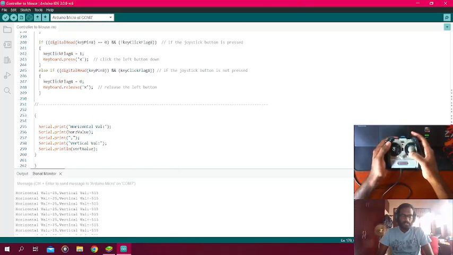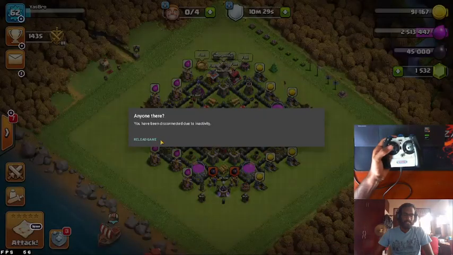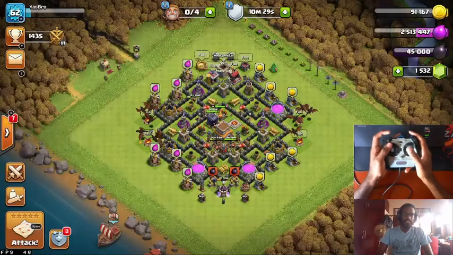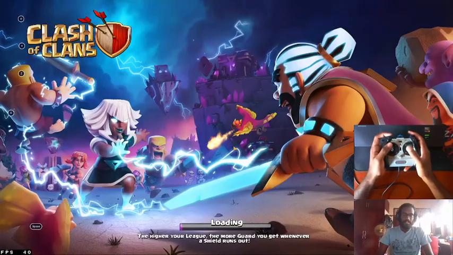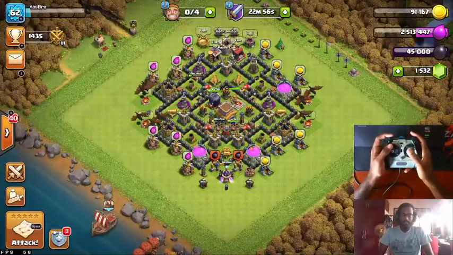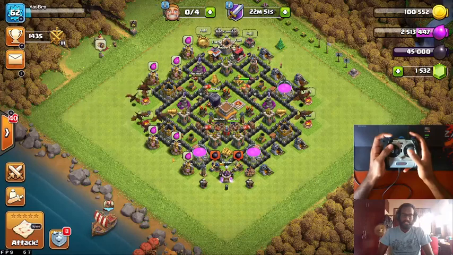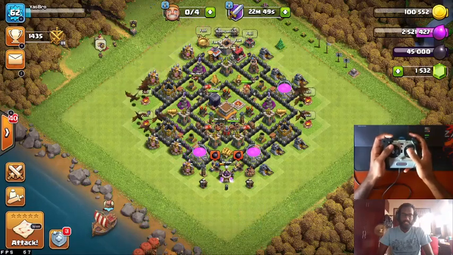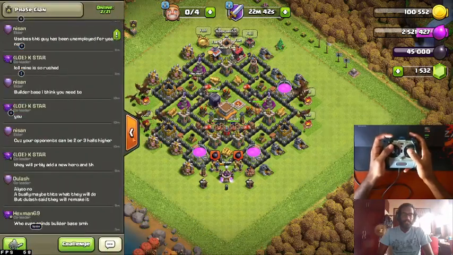So there we go. I could also show you something. Here's my Clash of Clans account. This is where it all started, and it would be a shame if I don't return to this for the controller. There we go. So it all works as expected.